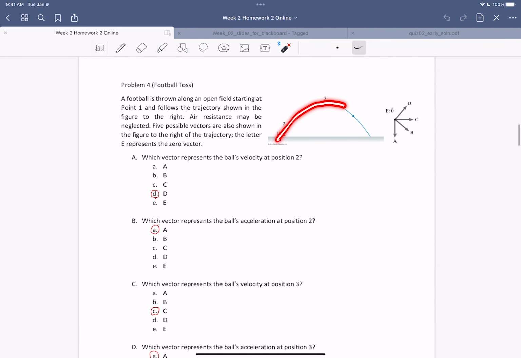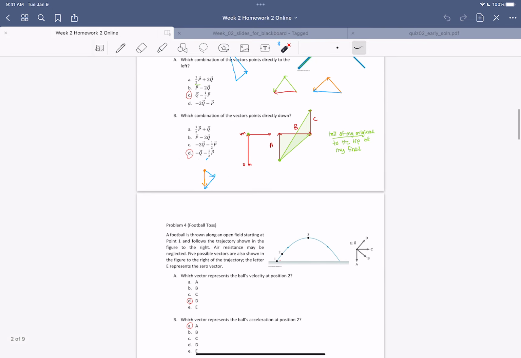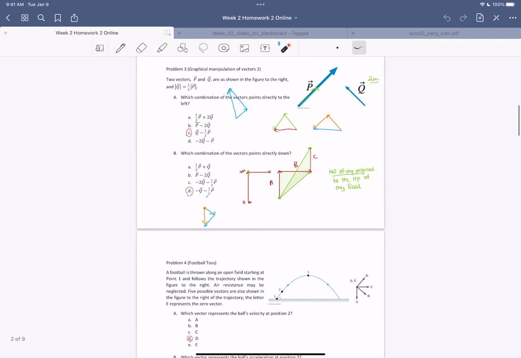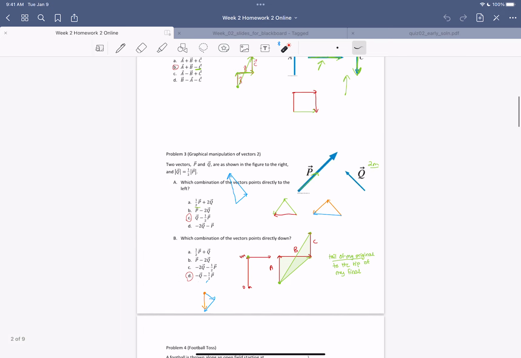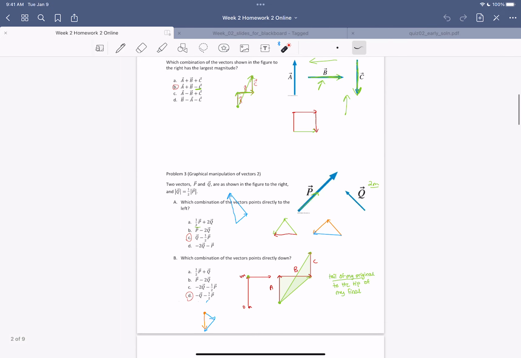When you throw something up in the air, for example, acceleration is going to be due to gravity, and gravity's acceleration is always pointing downward. So it doesn't matter if you're here, here, here. Acceleration is always downwards at every single point. So that's another thing to keep in mind. Some people get confused with this, but acceleration in 2D motion is always directed downwards in the negative y direction. And then the rest of this is more of just review with vectors.